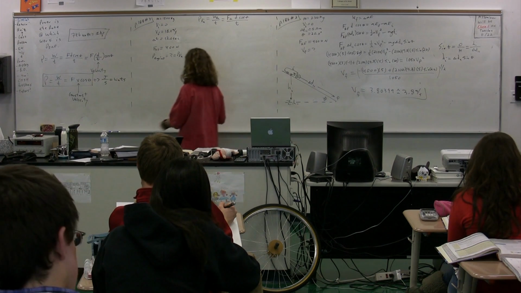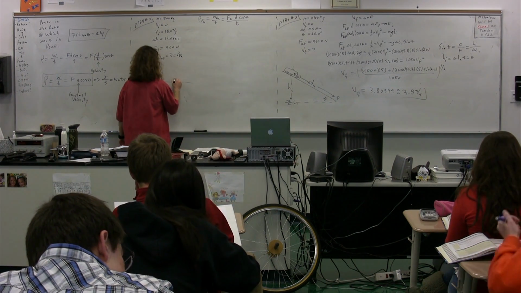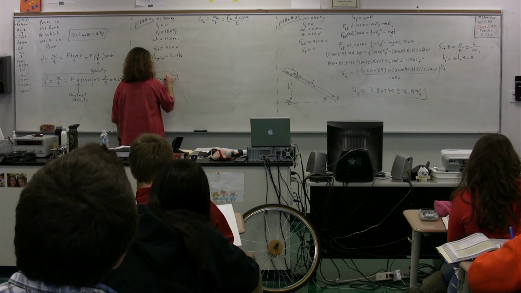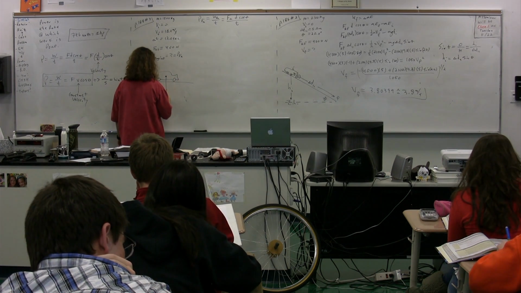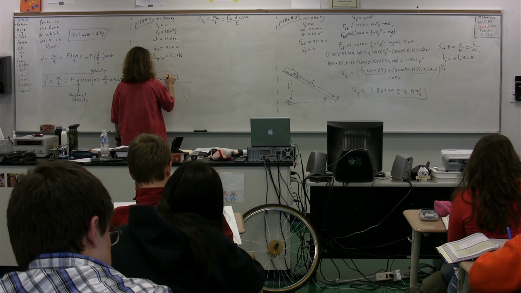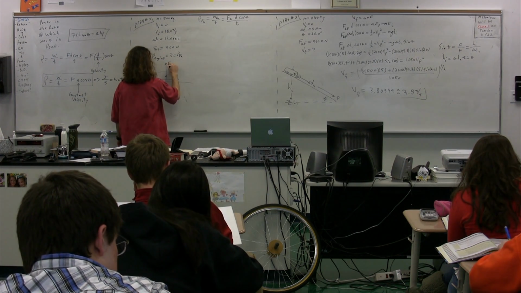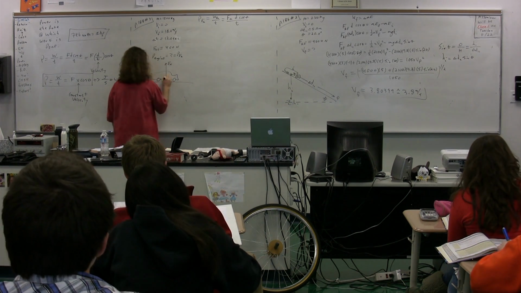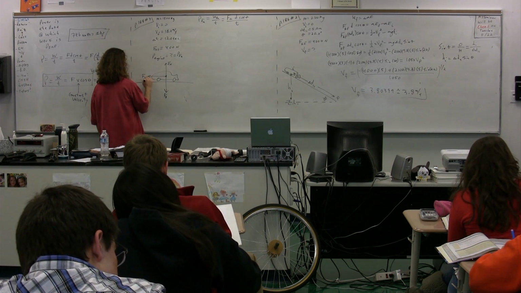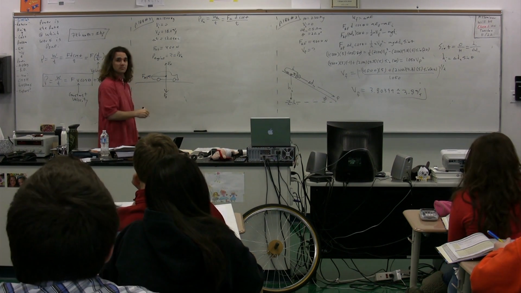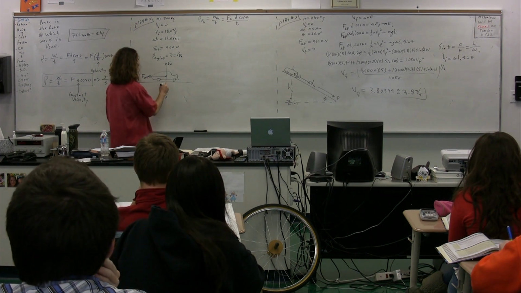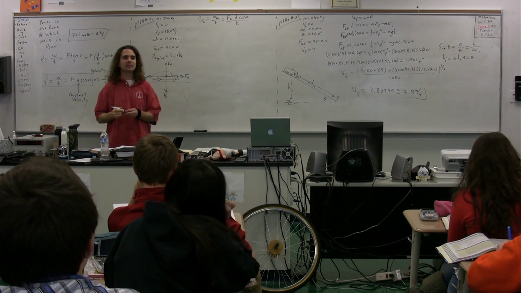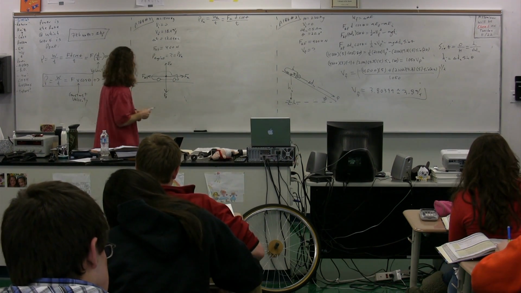Okay, free body diagram. We have the car. We have wheels. We have our center of mass. Go ahead, Andrew. We have the force of gravity going down. The force normal going up. The force of kinetic friction going to the left. Thank you for being able to identify which direction my car was going. And the force applied to the right. We have our free body diagram. Adam, what now?